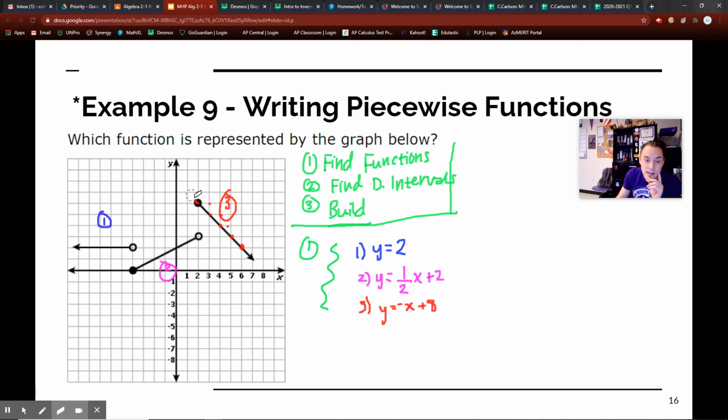Okay? I'm going to erase all this. And now what we're going to be doing, as per my steps here, second thing, we're going to be finding my intervals. Okay? So what is my interval for my first function? Okay? All right. Well, it seems like it goes on all the way over here, right? But then stops right here at this value. What's that value? So 1, 2, 3, 4. So this is negative 4. Stops at negative 4. What's that inequality? The inequality is x is less than negative 4. So there's solutions x that are less than negative 4, but it has to point that way.